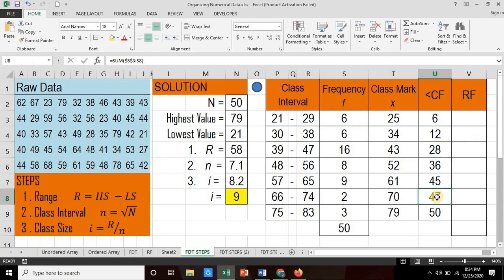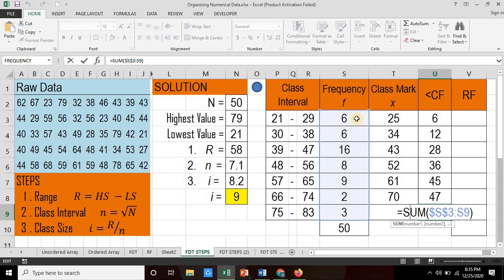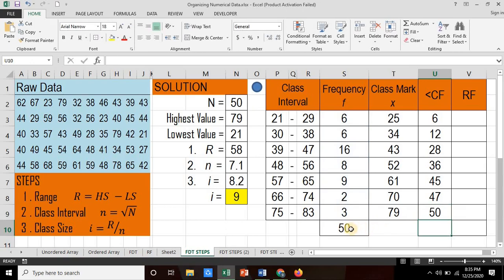Similarly, if I choose this value, it also sums up all the frequencies from the first class interval up to this class interval, S8. And similarly for the last value, it sums up all the frequency of the class intervals. So it should be the same with the summation of frequency.